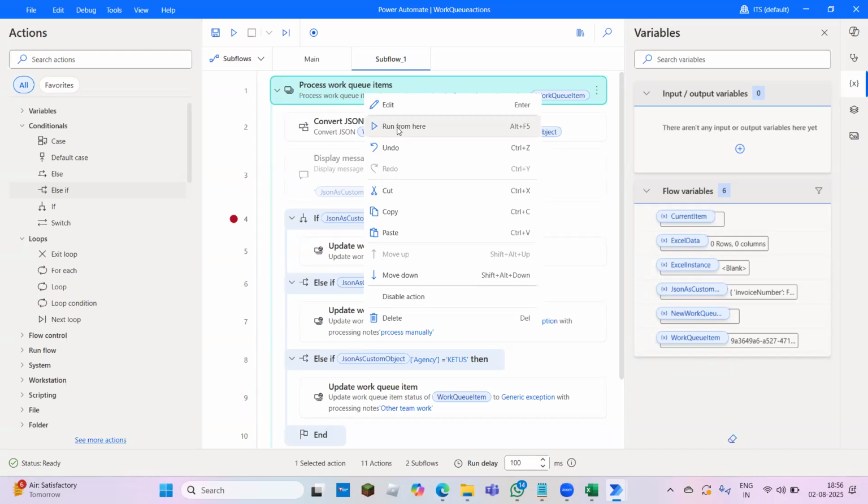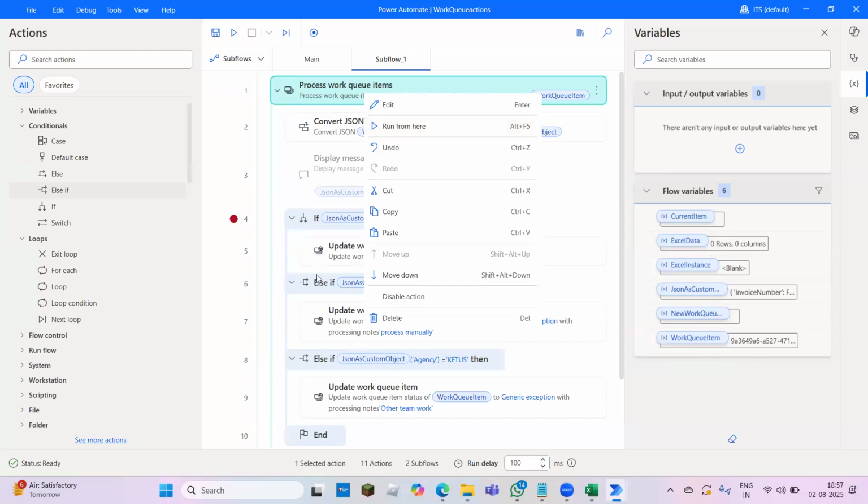But in that case, what do you need to do? You need to configure the event from the cloud flow, and from the cloud flow you will process the desktop flow. For the desktop flow, you need to register your machine, and then you call the desktop flow, and the desktop flow will process the transaction, because you might need to perform some conditions, maybe some web scraping, some navigation. So in that way you can do that.